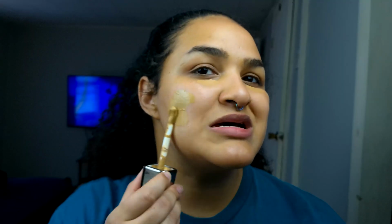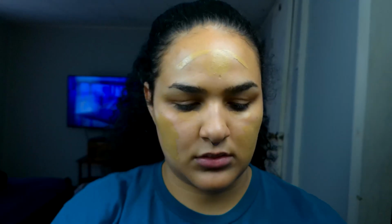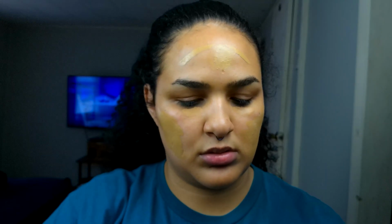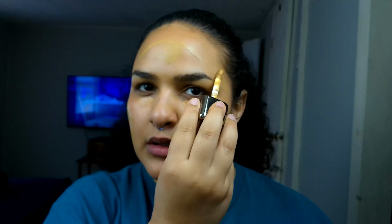So we're just going to allow that concealer to sit before blending it, and I'm going to go in with my About Face Performer Foundation, and I'm just going to take one side of the applicator and then the other side of the applicator, and then I like to do a line across my forehead, get out a little bit more, and do a little bit here, a little bit here, and then across my upper lip, and then my chin. Then we're going to go in with a makeup puff.